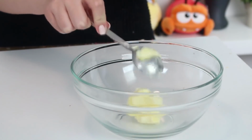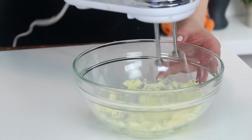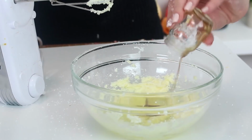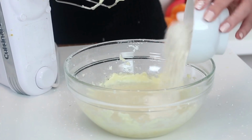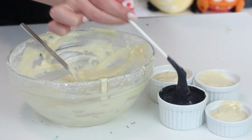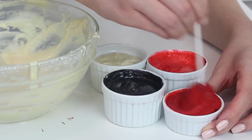So the first step in making this cake is making the actual pattern, so we're kind of working backwards, but the technique is so cool. First you want to beat the butter with an electric mixer until it's light and fluffy. Add the sugar and beat until well combined. Add the egg whites and vanilla extract and beat until combined. Then add the flour on low speed. Divide the batter into 4 bowls and dye it black, red, and burgundy, leaving the remaining bowl white.